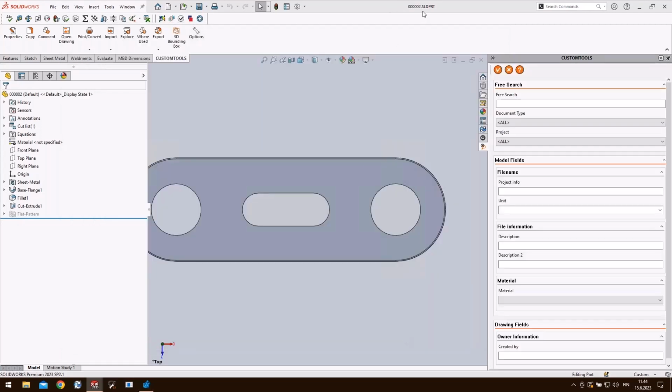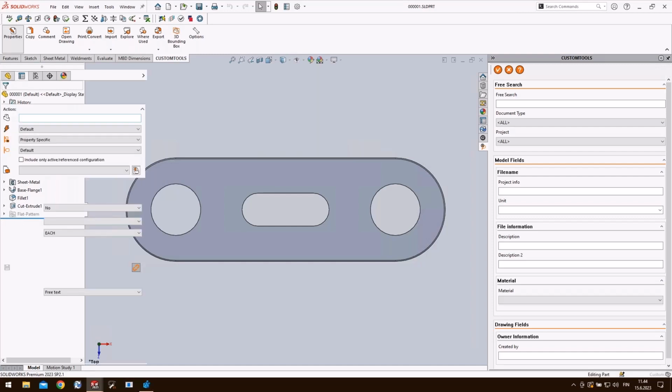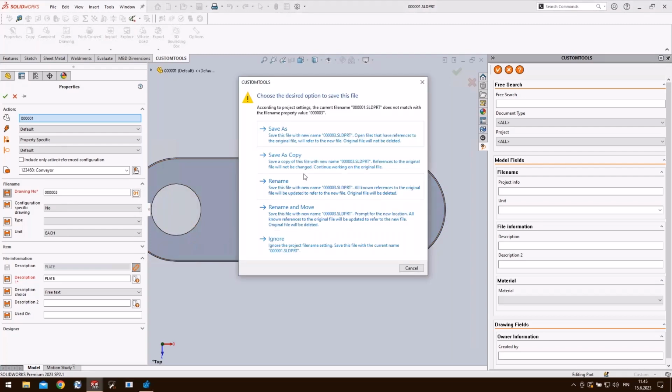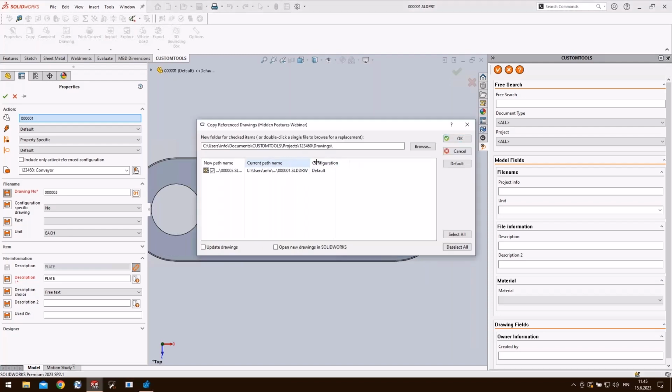Now we need to make sure that we have the original file open that has the drawing. We go to the properties, and similarly we select the next available number. We hit OK. We click save as copy. CustomTools should recognize that there is one drawing made of this part. And if I would like to, I could copy this list, as you remember, for further reference. If I want to check those afterwards, I could open a new drawing in SolidWorks, and CustomTools also remembers these settings per user. But in this case, I just want to copy this, and I click OK.